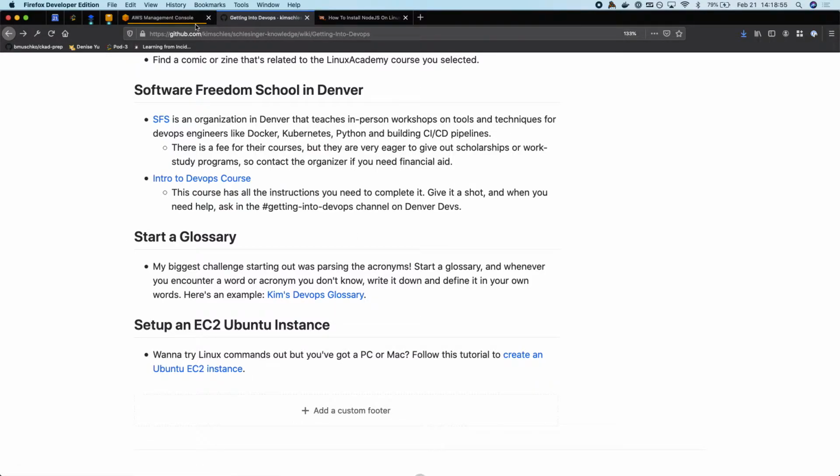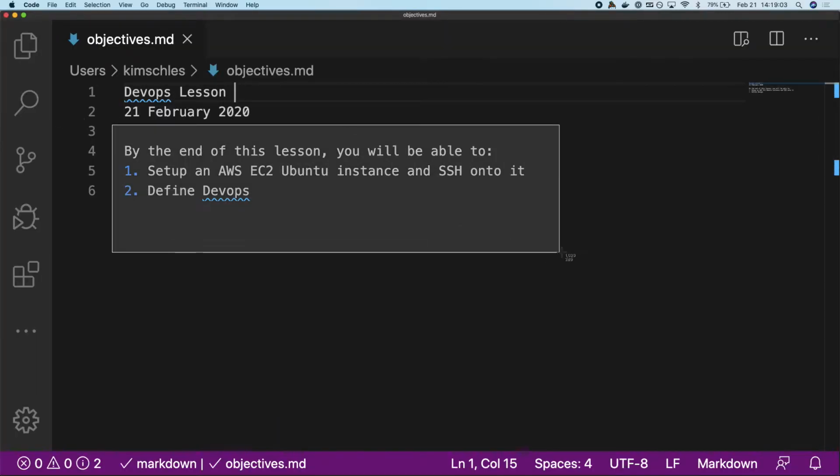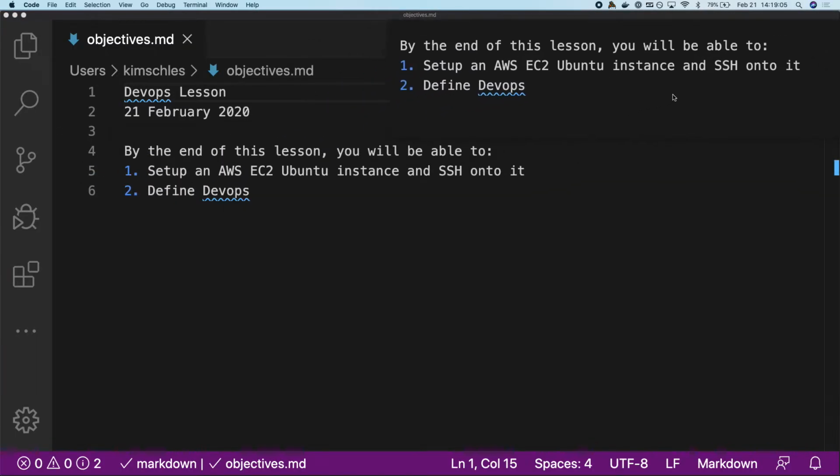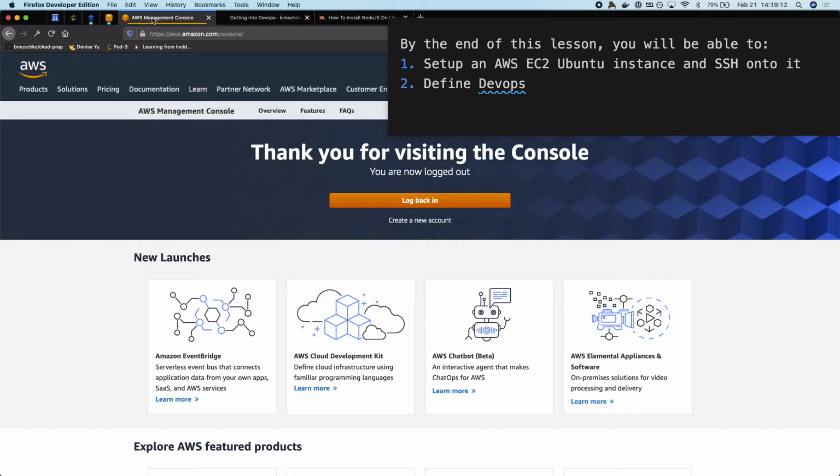All right. There's a lot of words on that first objective, and let me make a copy of those and have them hanging. So, first thing, set up an AWS EC2 Ubuntu instance. I actually just want you to take a moment and think about all that you know.